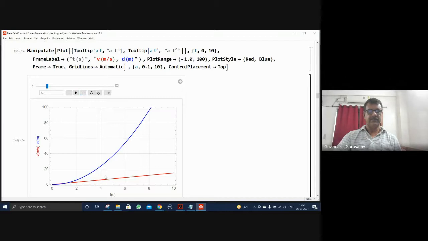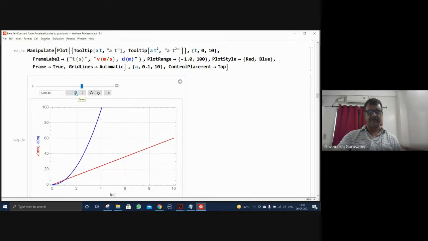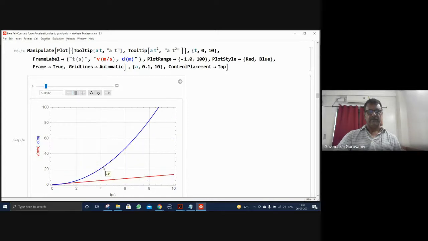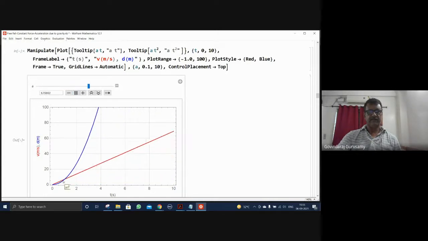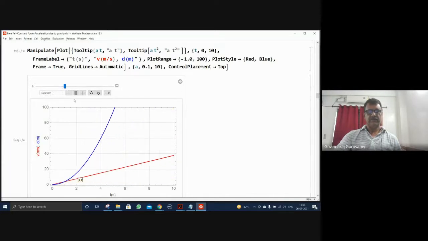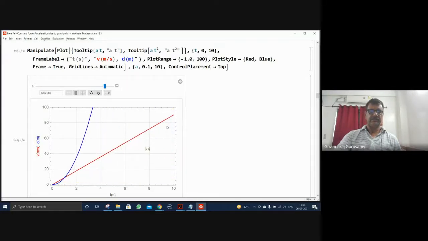See, please remember that this is the velocity, this is the displacement. You can see this is a t squared, this is a t. Initial position and velocity are 0. I am changing the acceleration, for different accelerations. See, if you accelerate, the displacement will be much more; in a shorter interval of time you are able to cover the maximum displacement. Velocity is also going up, the slope is increasing, that we can feel for a different acceleration.